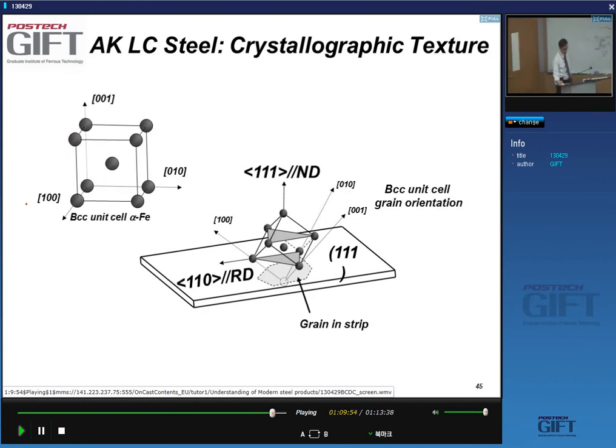All right? And so the case where you get this best situation is shown here. You have to imagine that this fiber texture, this would be your unit cell. And if you have a 111 or gamma fiber texture, it means that the 111 direction in a typical grain, this is a typical grain, if I looked at the unit cell, this 111 direction would be perpendicular to the strip surface. The other directions can still be anything, they can still be rotated. So that's why we call it a fiber texture. Only the one direction is specified, parallel to the normal direction.